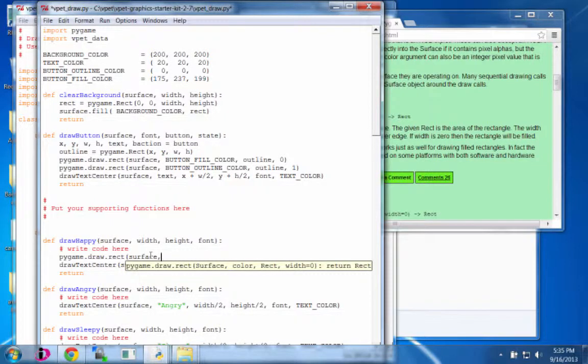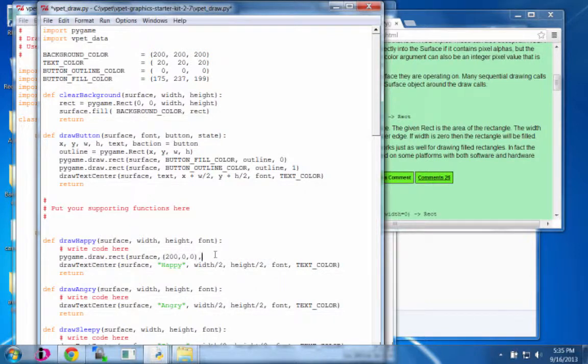Colors are specified in RGB values. So we will put parentheses, and let's say that I want a red rectangle. That's red, green, blue. So let's go 200, 0, 0. That means each of these three numbers goes from 0 to 255. So 200 is a fairly strong red with no green and no blue here.